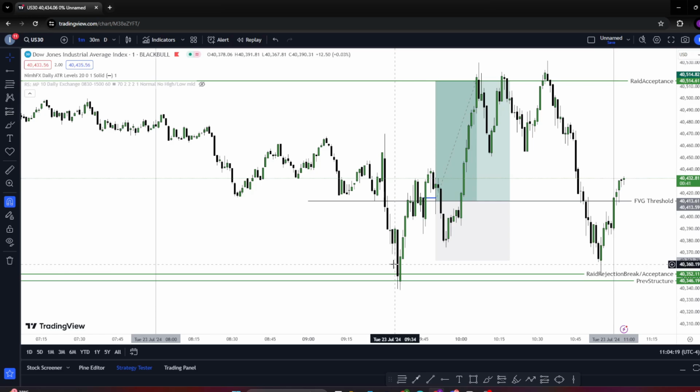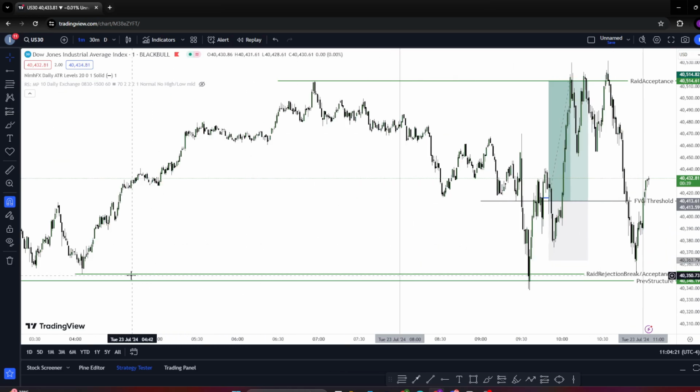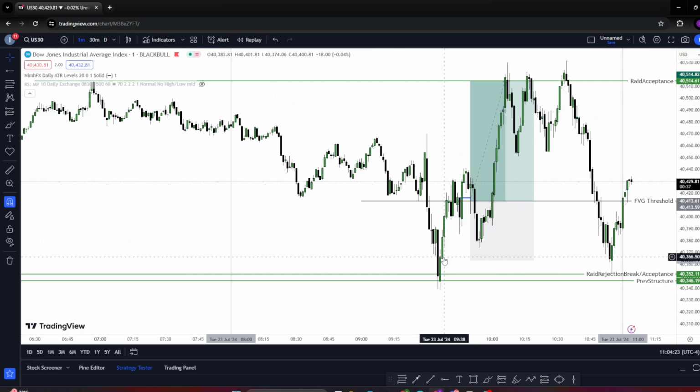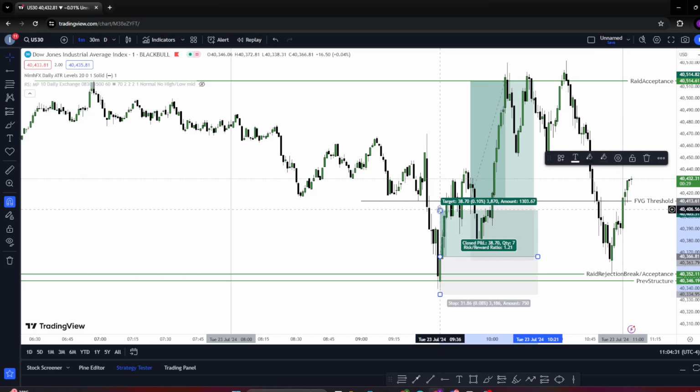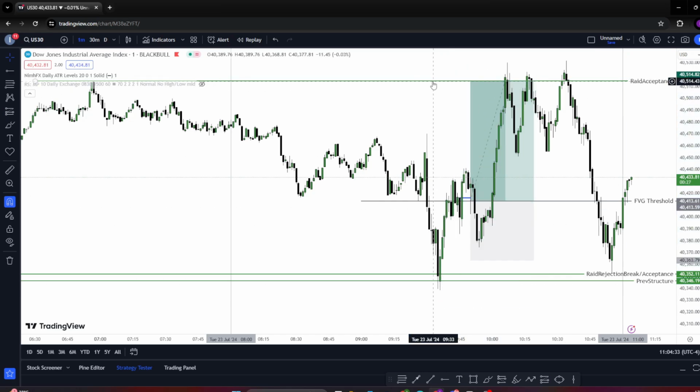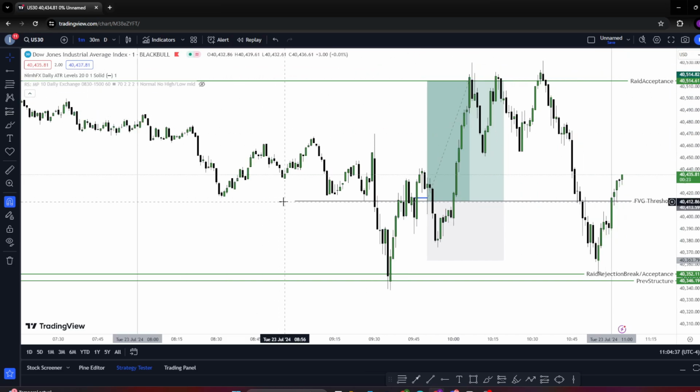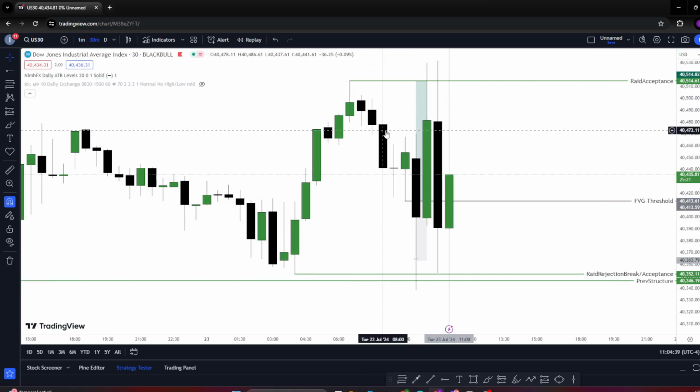Now, I don't just go long because we traded below a swing low and closed above it on the 1 minute, right? This is not a trade I would take. Like, I wouldn't have said, okay, time to go long here and place my stop loss here, which in hindsight obviously would have been great, but I'm not that good. So what I do is simple. I look at the fair value gap threshold on the 30-minute, which in this case is this naked wick here.